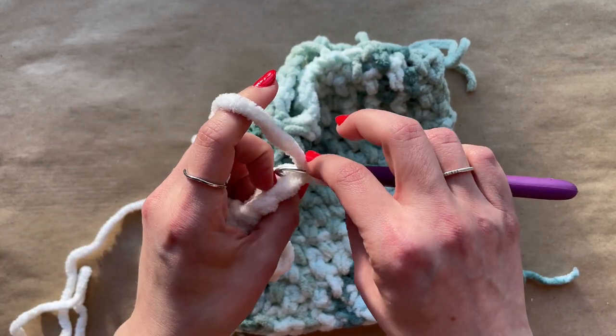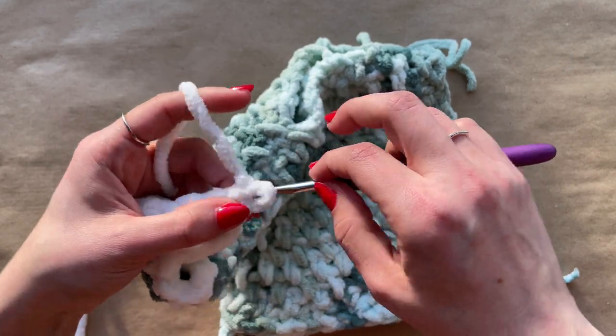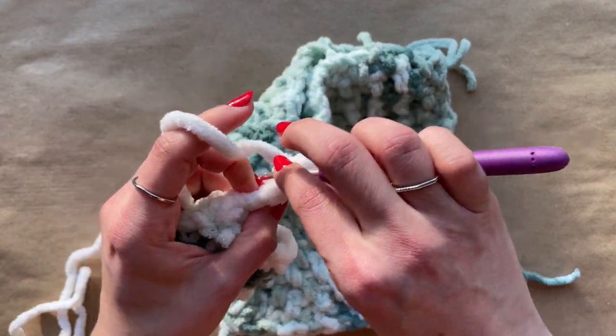So I only have 3 to do because it's a baby version. 1.